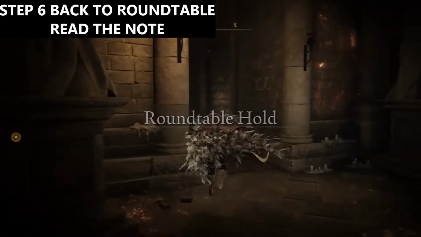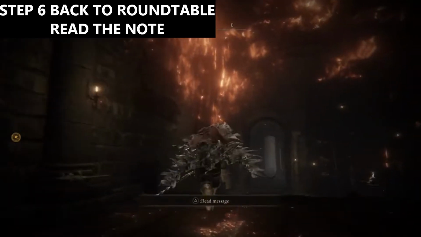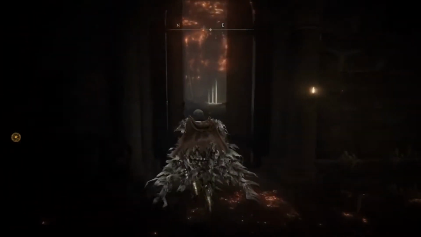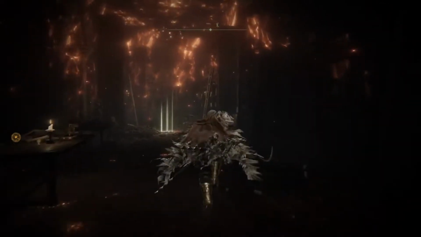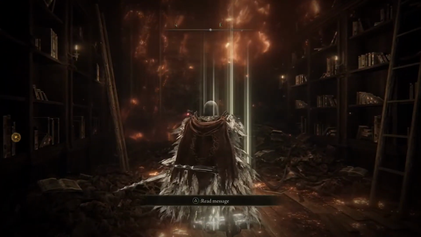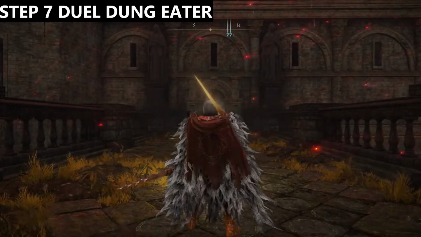Once that is done, you go back to the round table where the Dung Eater is supposed to be, and he's going to leave you a note on the ground. You read the note. Then you will need to go duel him in the Altus Plateau Royal Capital or to the Capital Rampart. And from there, you can just make it to the lake where he's going to be waiting for you, and you beat him.